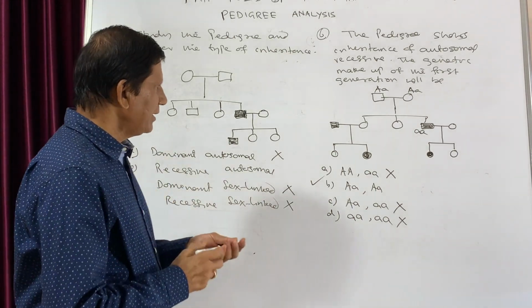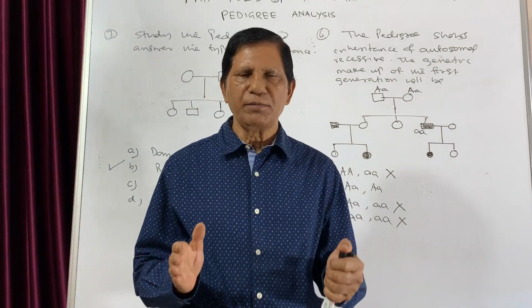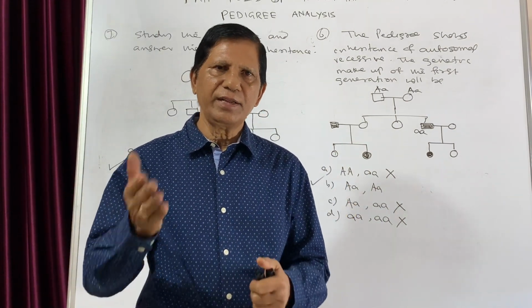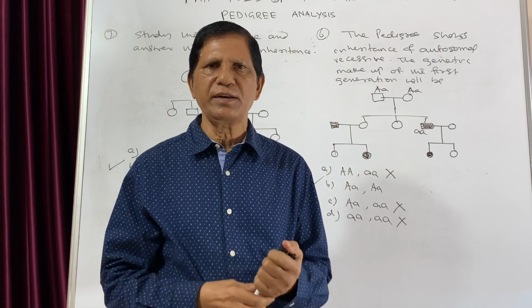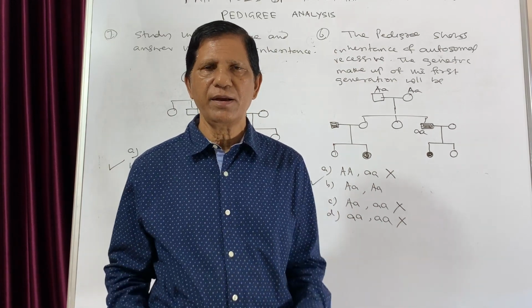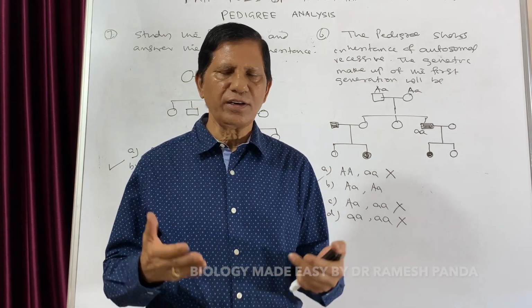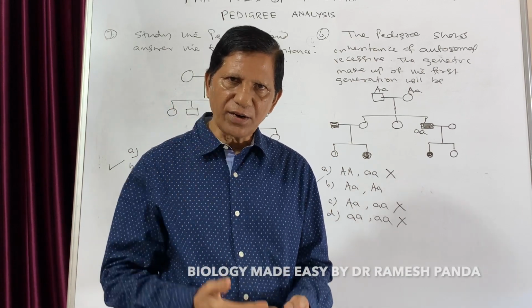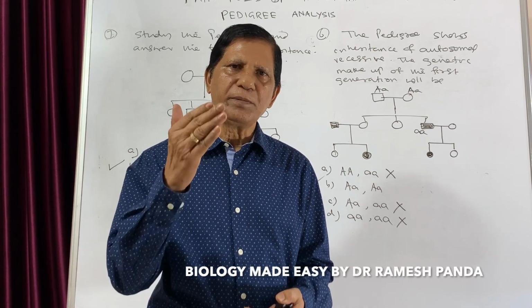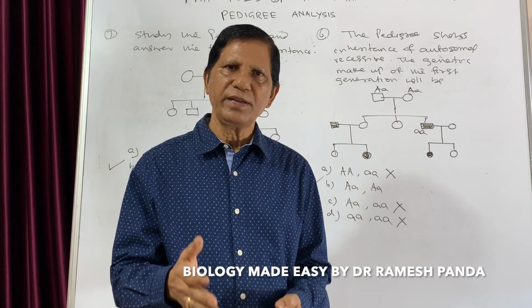So these are the 7 problems that we have discussed, and in the earlier one we have also discussed the different types, how you can study very easily. So pedigree analysis is not difficult. Once you have very clear understanding, in 10 to 15 seconds you can solve any problem.